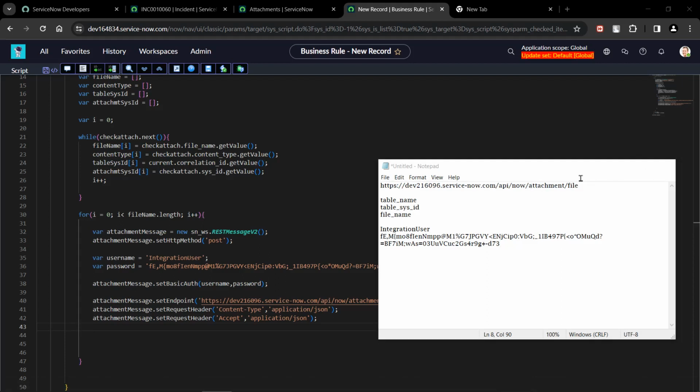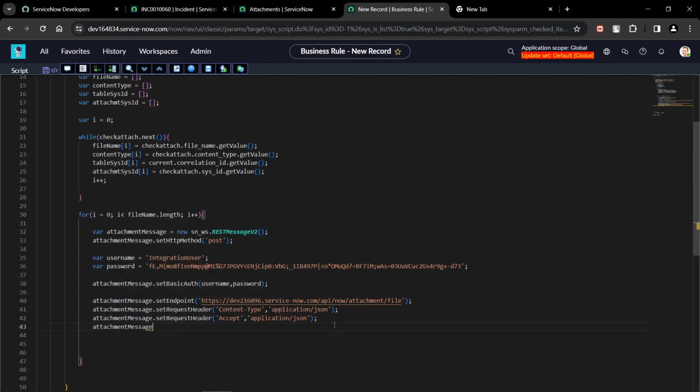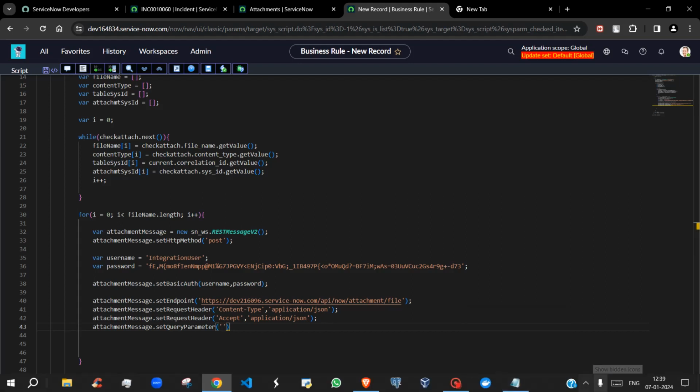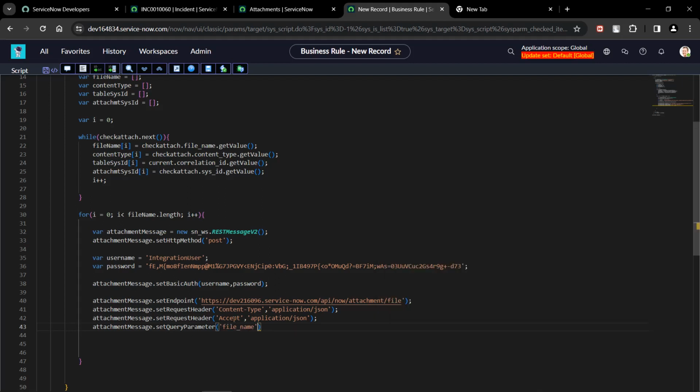Okay, I'll write like attachment message dot set query parameter. So first what I have is the file name, right? I'll just copy this. In this file name I'm going to pass this file name.